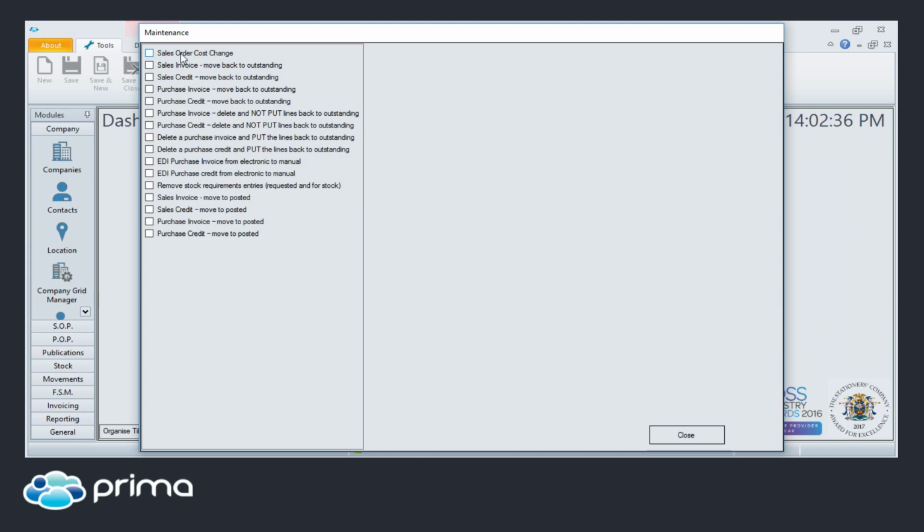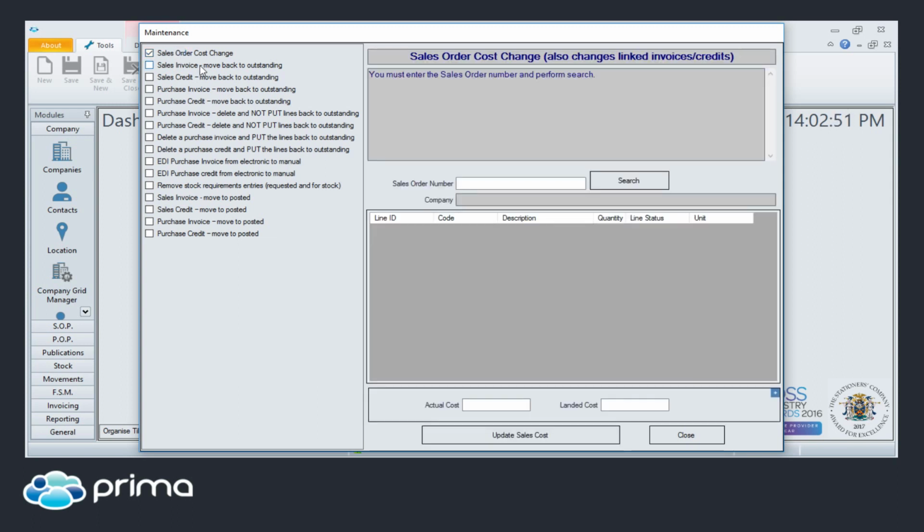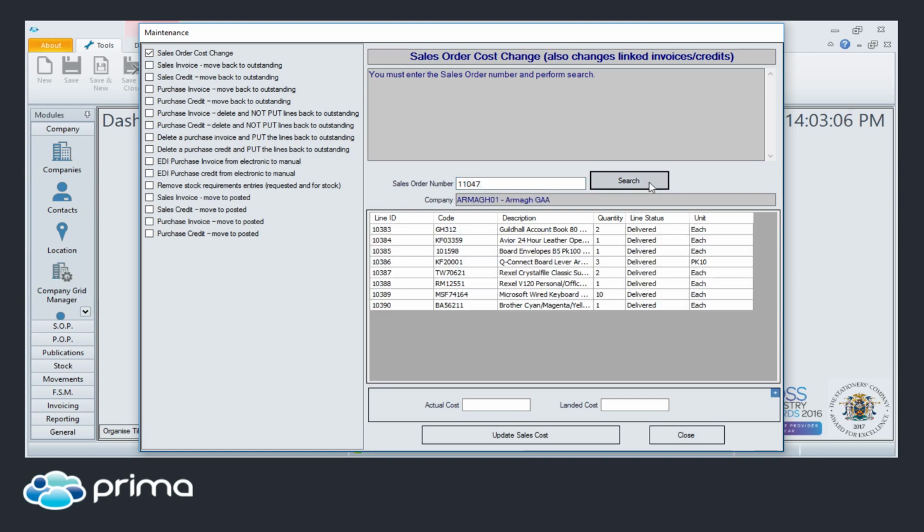If you've updated the cost in a purchase order and you're looking to then kick that back to the sales order, this can only be done once the order is fully dispatched. If we click into sales order cost change, that should bring up a prompt on the right hand side. Enter your sales order number in there, and hit search.